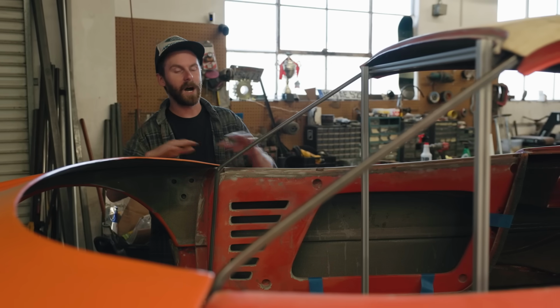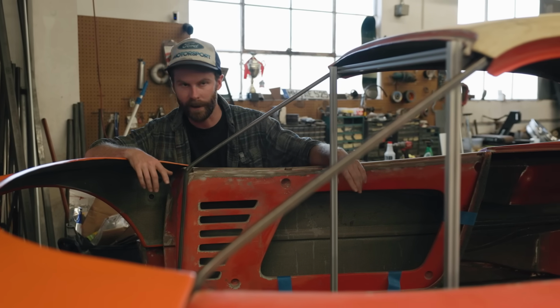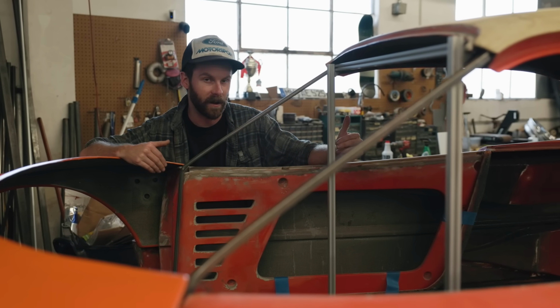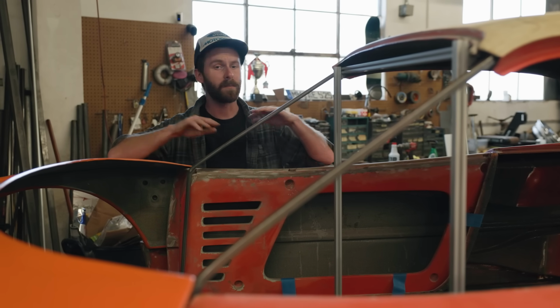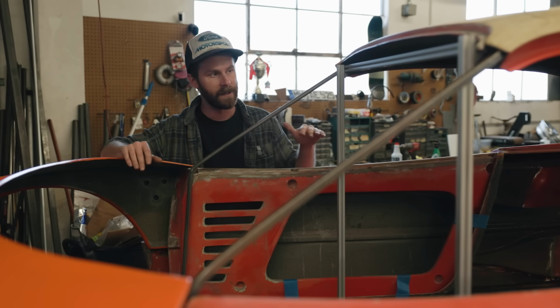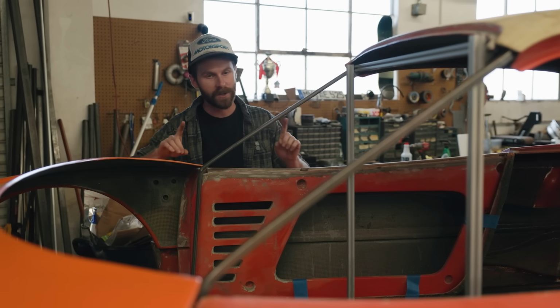Now I already know the most common question in the comments is going to be, where are the A-pillars? Because it looks pretty weird without them. I wish I had a set, but the problem is that the A-pillars are made of steel on this car. They're part of the actual steel chassis that goes underneath the body, and I don't want a factory chassis. We're going to be building major improvements over what Ferrari had in the 80s.